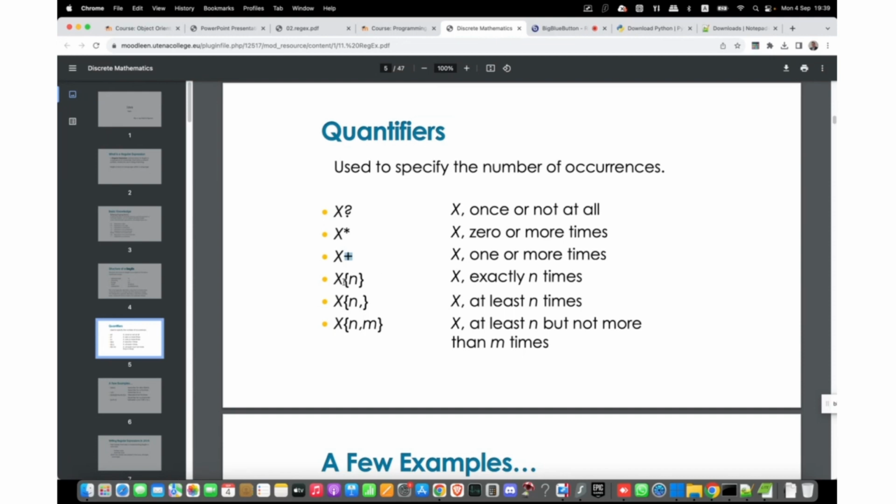If we use the curly brackets, it means that such x thing should appear such and such many times. If we have the region with the minimal and the maximal, if we have n and a comma, it means at least n times. If we have n and m, it means the number of times is between n and m, including both of them.